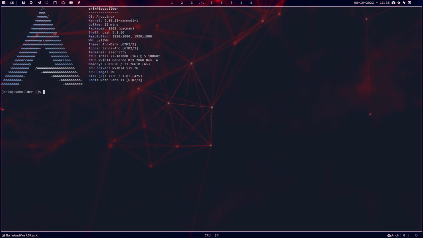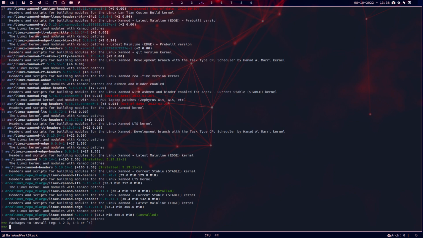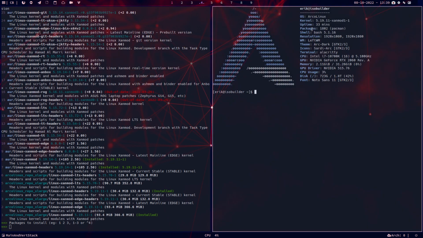Now, the idea is when you install Linux kernels, they are coming from ArcoLinux. When we install the Xanmod kernel, it's actually built, it's on the AUR, so yay, and then Linux Xanmod, and you see the family there. But we haven't tried them for, I don't know, a month or so. We've been playing with that as well, and as you see, my ISO builder system here is actually running with NVIDIA with Xanmod.